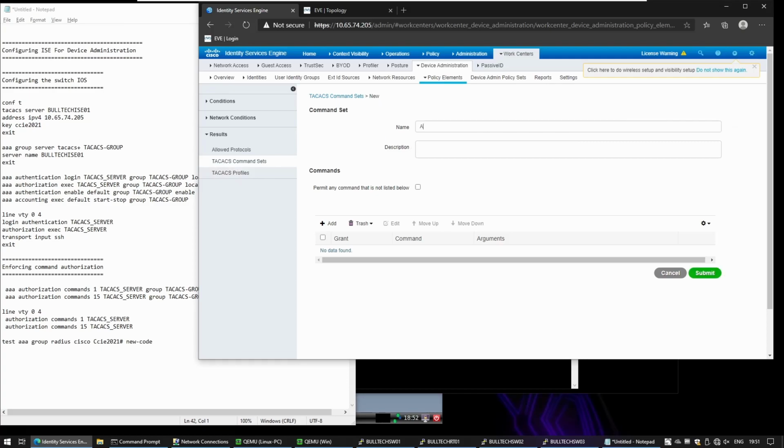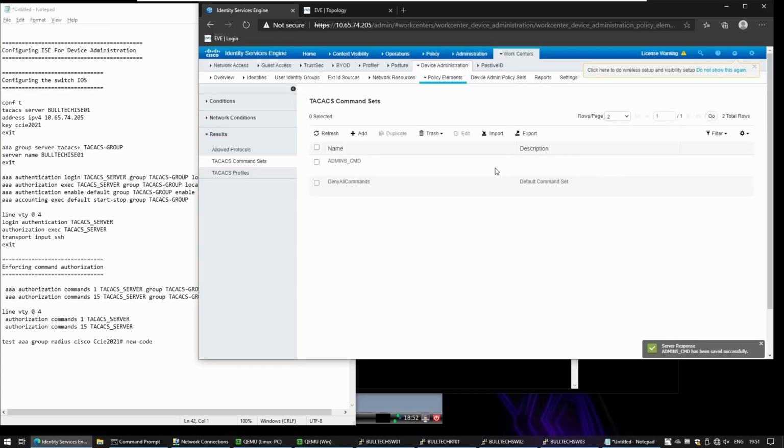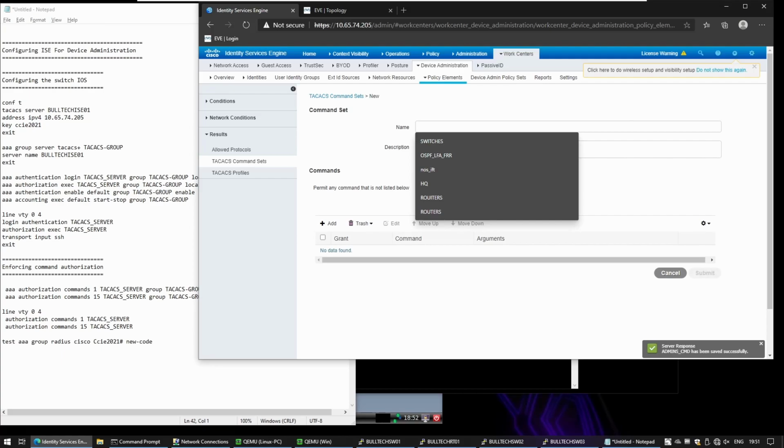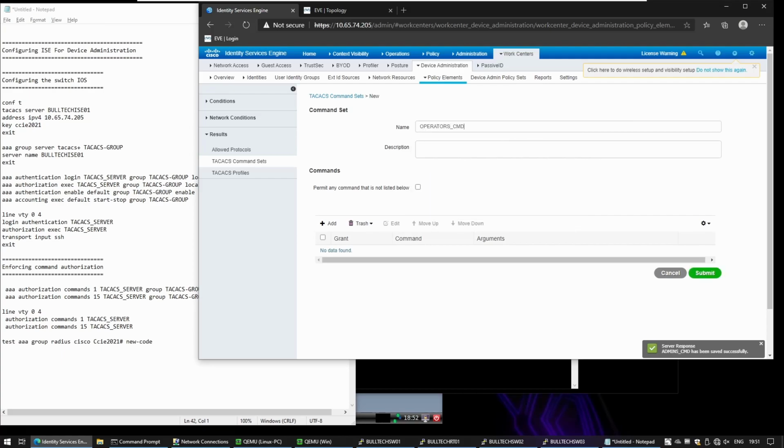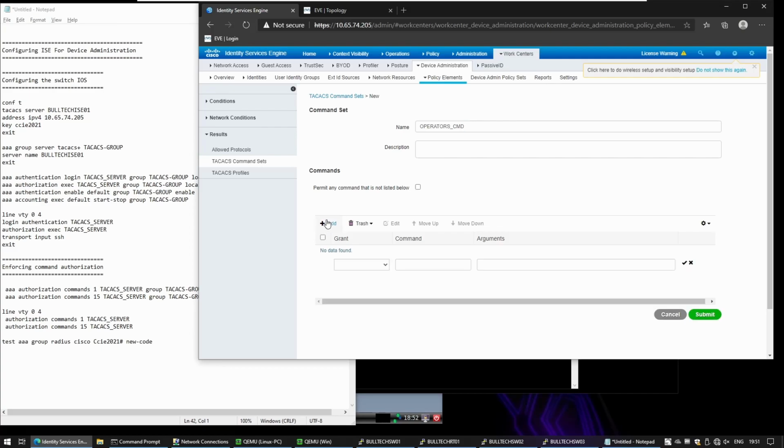For admins, let's say permit any command that is not listed below, and for operators, command going to add, and it's going to be a permit statement, and it's going to be show, and argument show run anything.